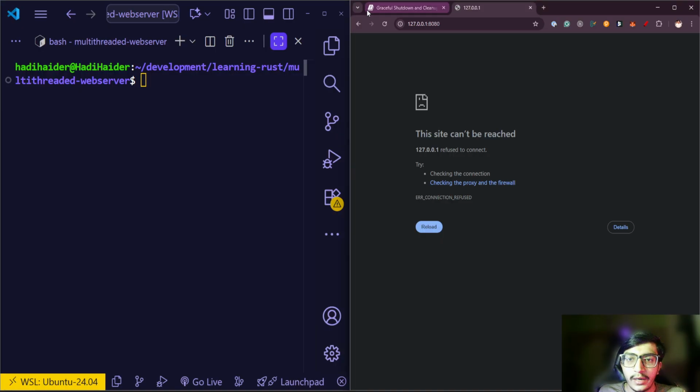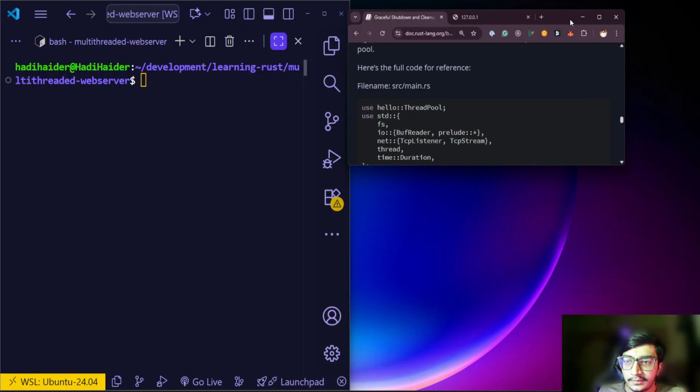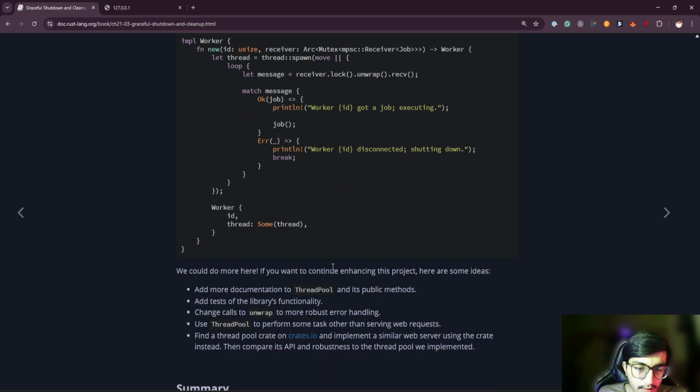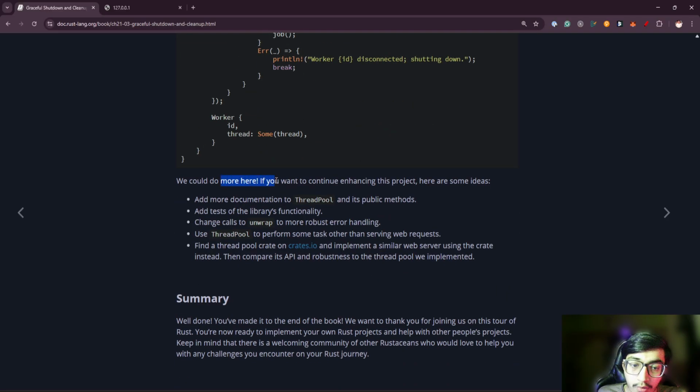So now let's go back to the documentation here. You can see we could do more here if you want to continue enhancing this project. Here are some ideas: add more documentation to ThreadPool and its public methods; add tests of the library's functionality, you can implement test functions for the library.